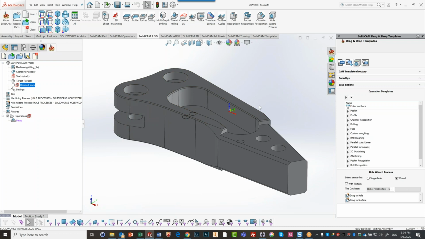And like I said, I'd like to use a little more automation. You've probably seen me in the very beginning of our sessions use options such as drag and drop. And that's what I'm going to do over here. So the first thing I'd like to do is my face mill.